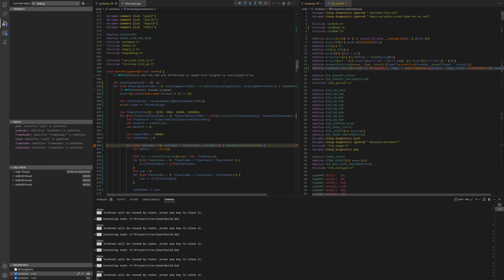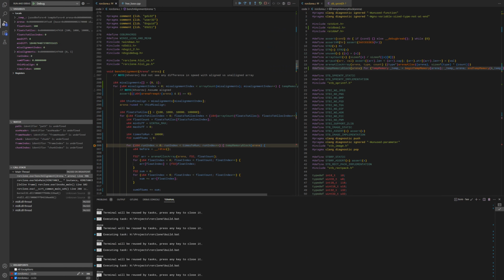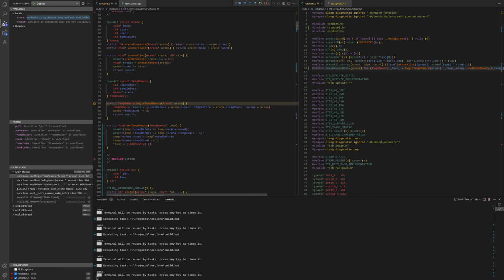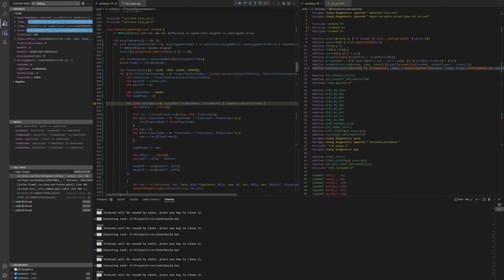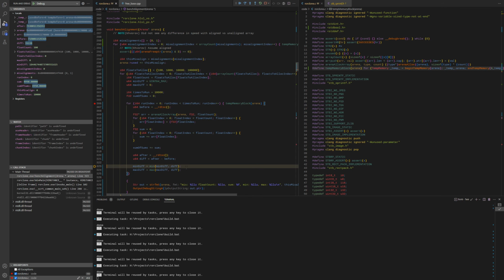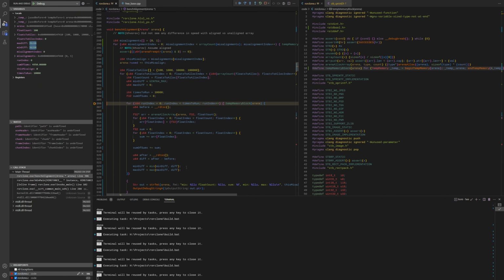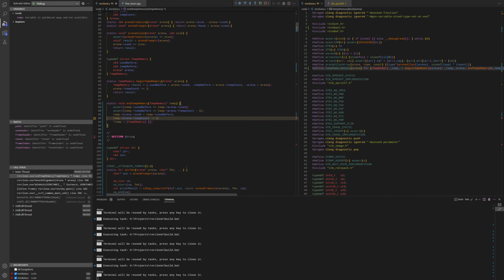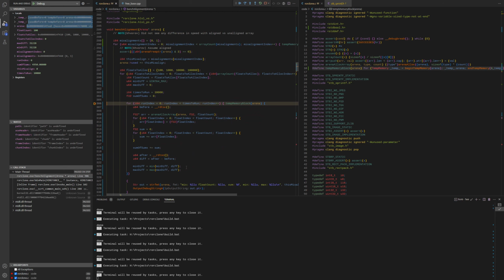Well, let's step through it anyway. So F12, or F11 rather. Okay, let's begin, then run to cursor, F12, F12, F12, there we go, there's end. Okay, now we're in the next run index, right? Yeah. Run index 1. Because that only runs once.